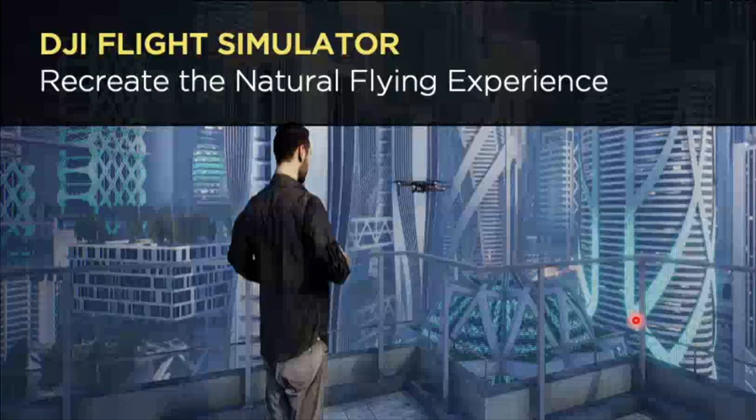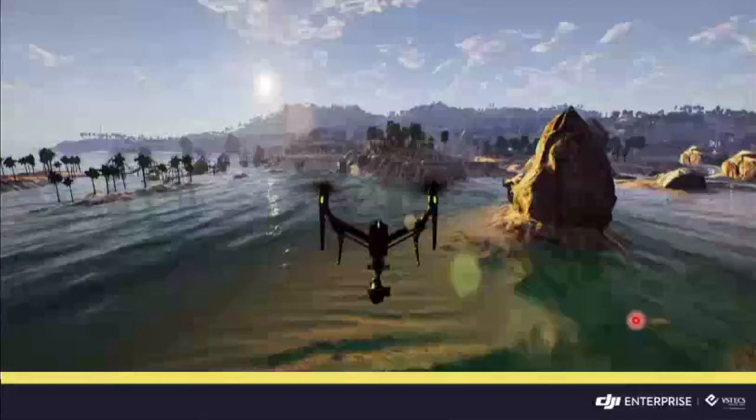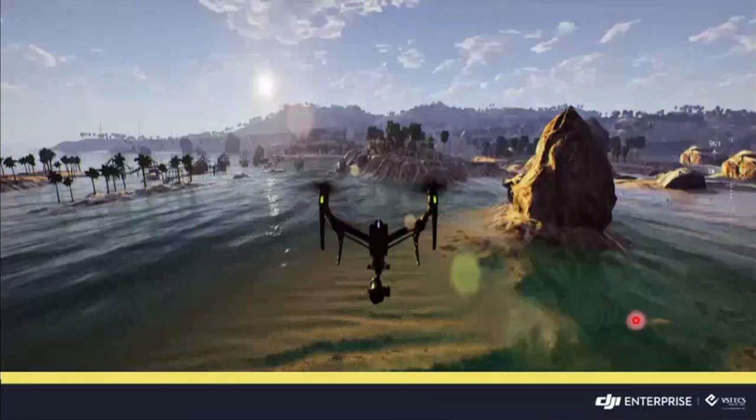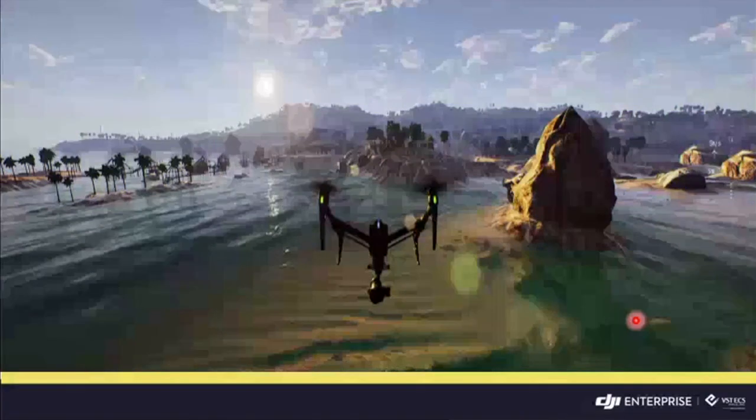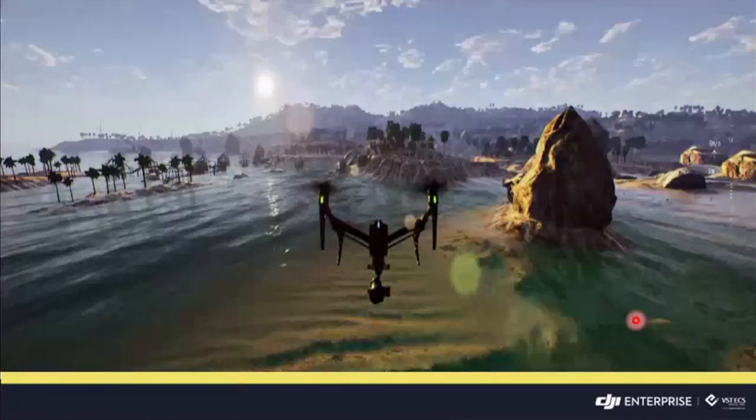So that's an example of the video or the simulation generated on the screen. You can easily control a simulated drone on your PC, so you don't need to risk your actual drone if you are a beginner at flying a drone.